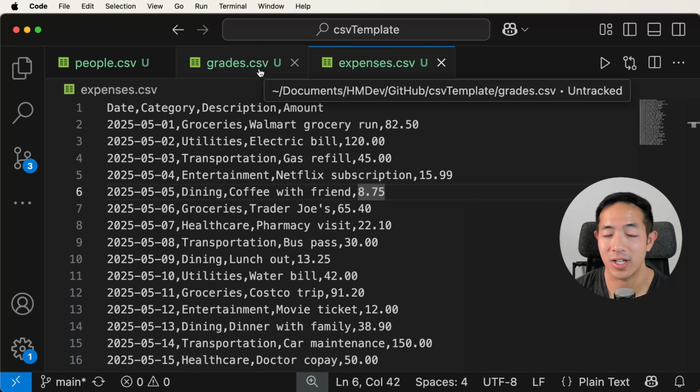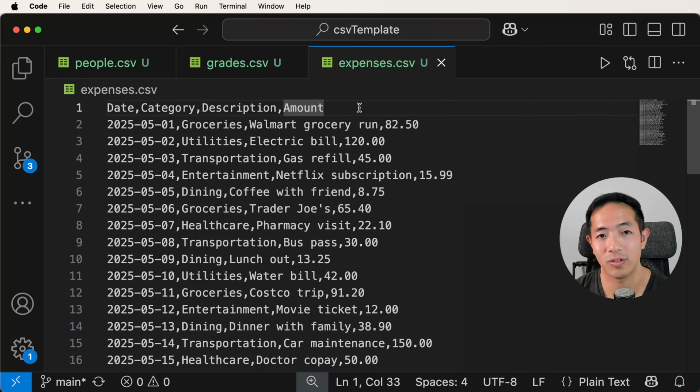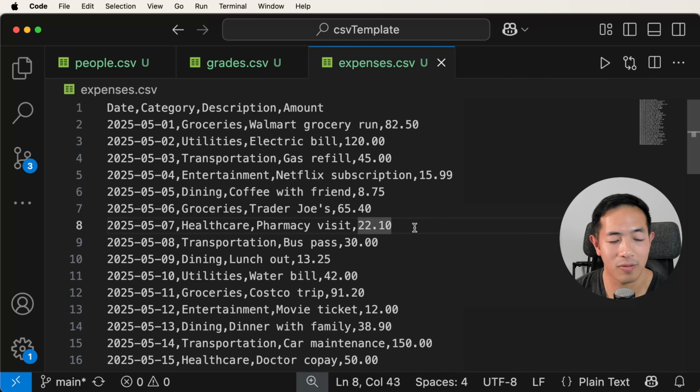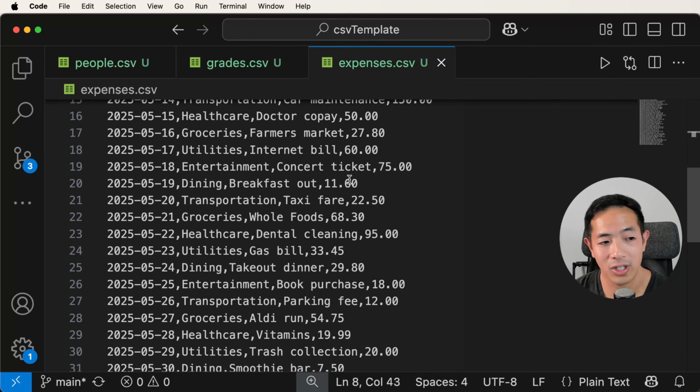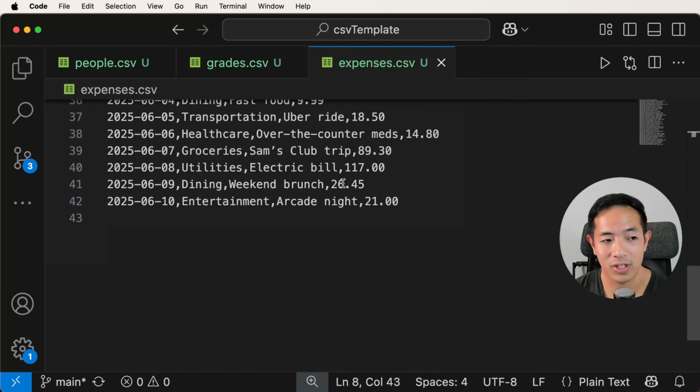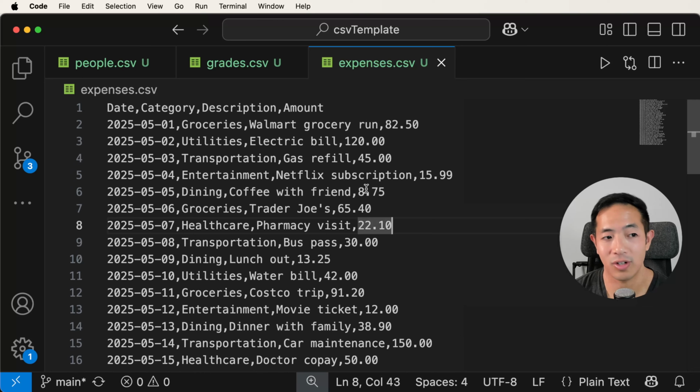But the expenses.csv is something that you can do as long as you have a credit card, because most, if not all, credit card companies can give you an expenses.csv file, and then you can download it from their website, and then you can get all of your expenses for that month or for that whole year, and then you can categorize all of these transactions and get the history of your transactions, and you can create a budget application or a personalized finance app.